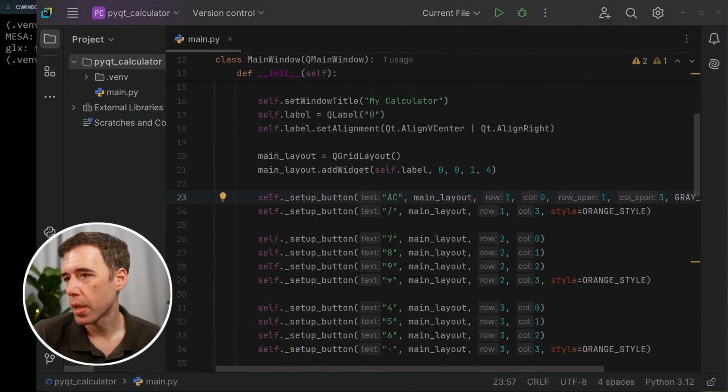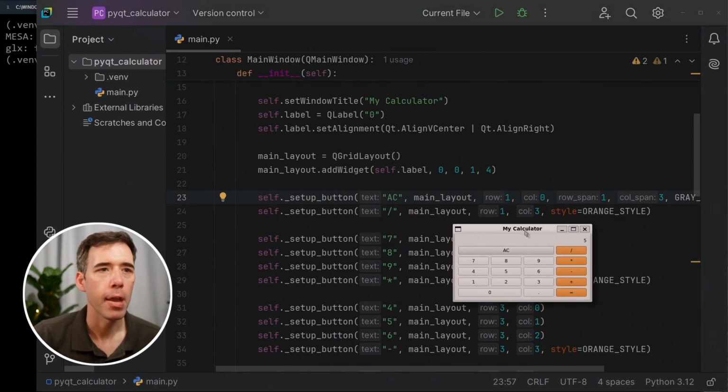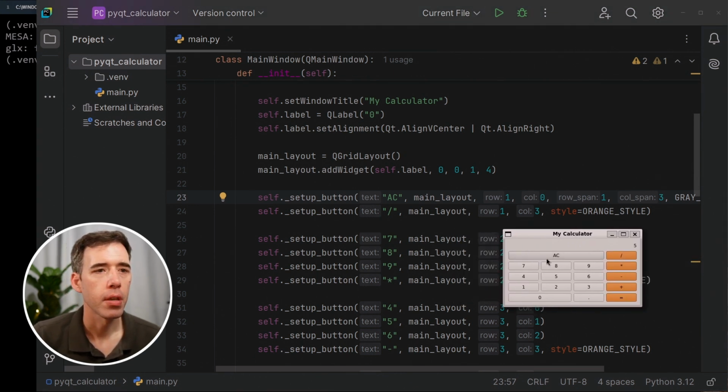And that is because, as we talked about before, the AC takes up 1 row and 3 columns. And then the divided by symbol just is at row 1 and column 3.